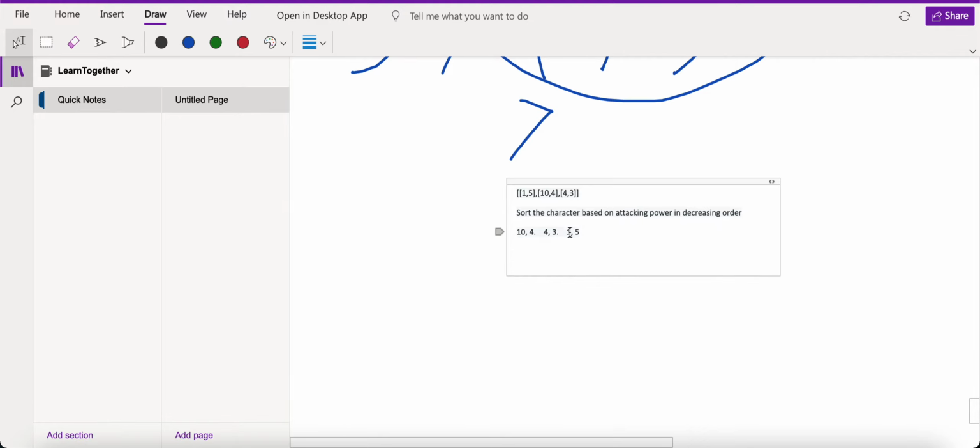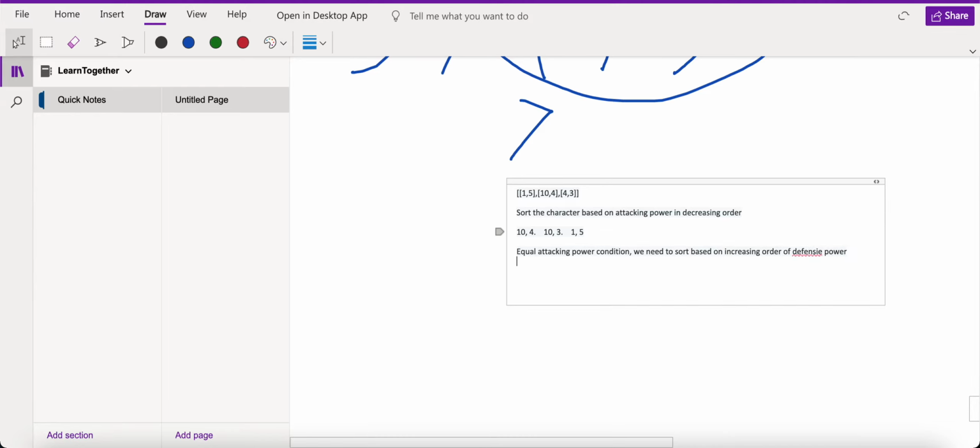Now what if this were also 10? When this is also 10, we sorted in decreasing order of the attacking power, but here we have two equal attacking powers. When we have equal attacking power, we need to sort based on increasing order of defensive power.